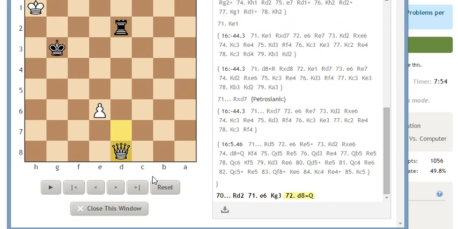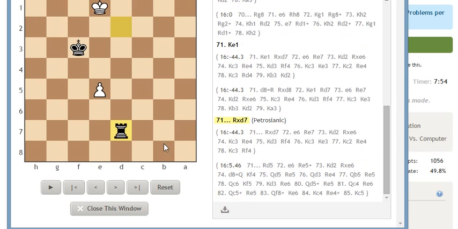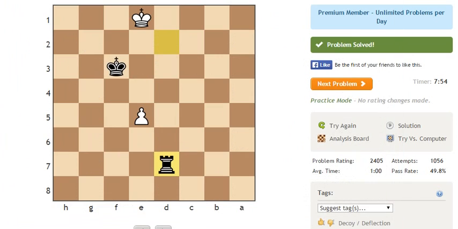Okay. Let's reset that and see. Okay, it's created by Perpetual. I think he's a national master at the moment. I didn't know he does compositions. Very cool. Very nice problem by him. Took me a while. That's very hard. Didn't see that for a while. Alright guys, I'm going to up the ante on these difficulty levels. Alright guys, let's move on to the next problem.